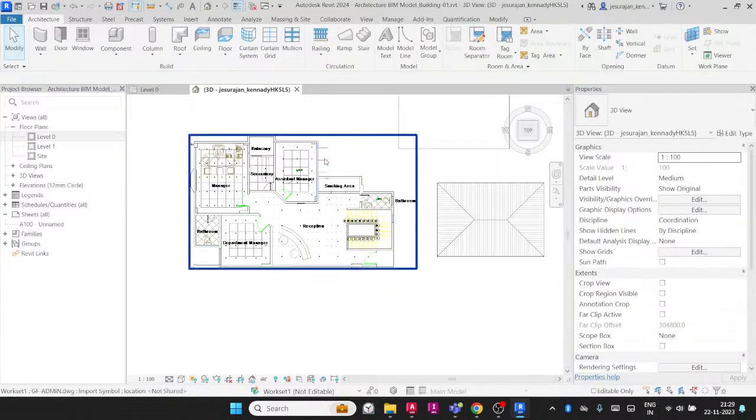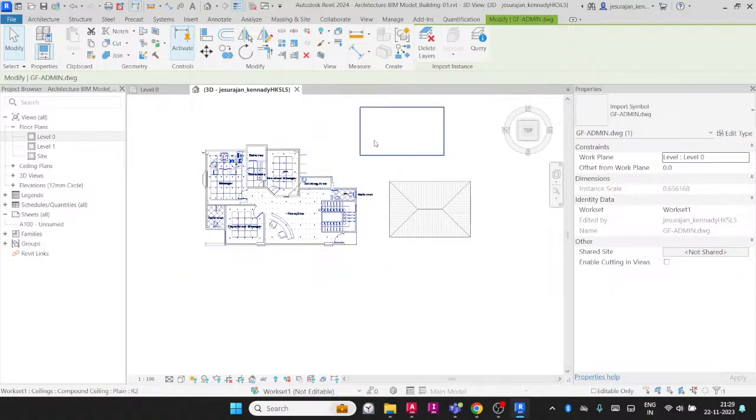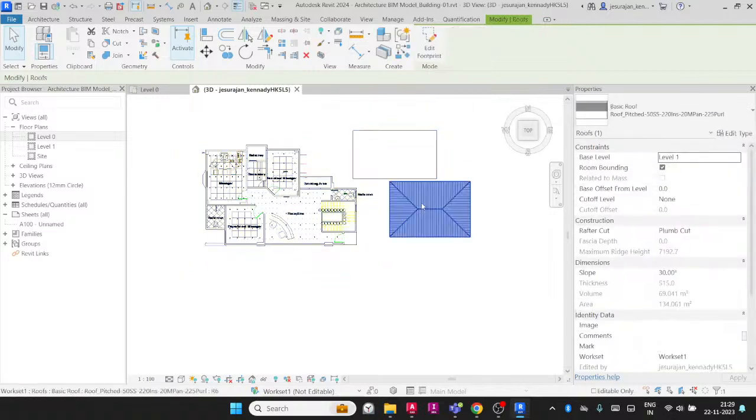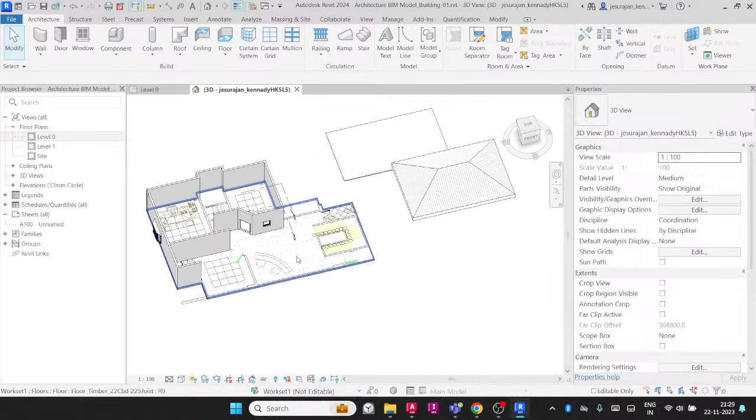Linking the CAD, scaling the CAD, and placing walls, door and window, and drawing the floor and roof. Okay, so try your best. Ask me if you're having any doubt.